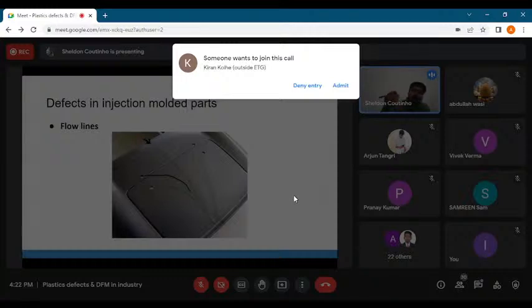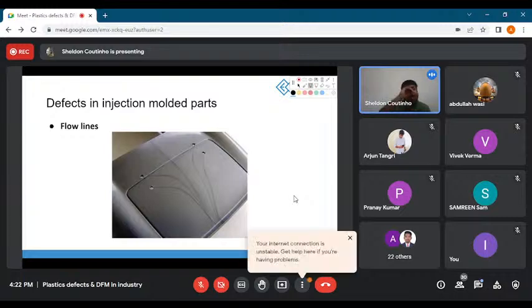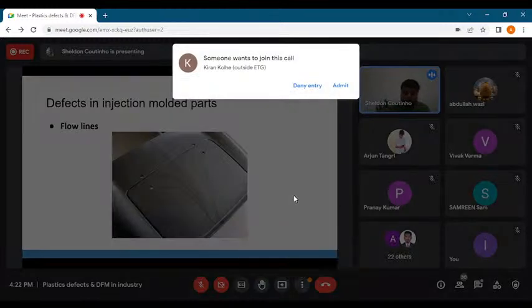So when this material cools at an uneven rate, that's when this constant addition of layers happens, and every time these layers adhere to each other, like first layer one cools, then layer two cools, then layer three cools, that's when you can see this streak-like pattern. So this is an undesirable thing, and we do not want it in our plastic component. So how do we change it? First thing would be to use heated molds, or molds that don't cool that rapidly, or don't run the coolant through your molds at an early stage. But what will happen with that is your production speed will reduce.